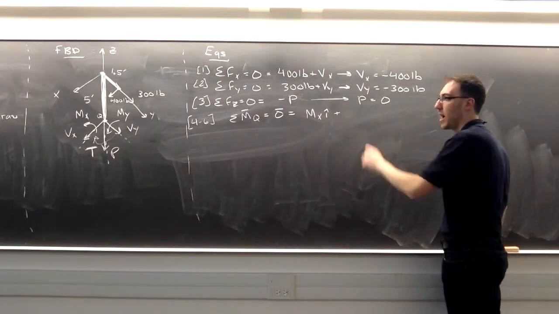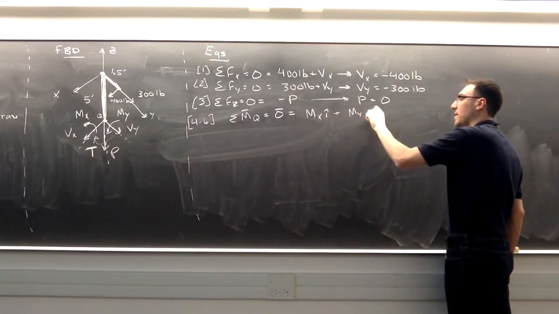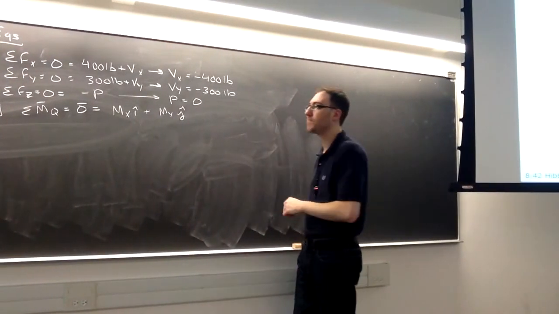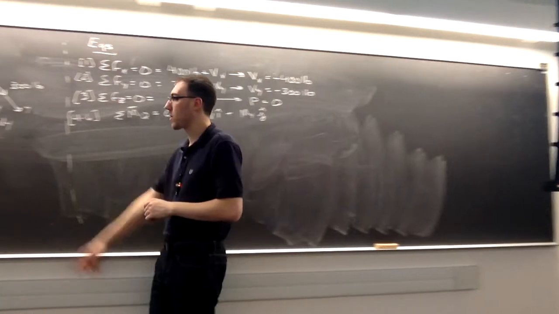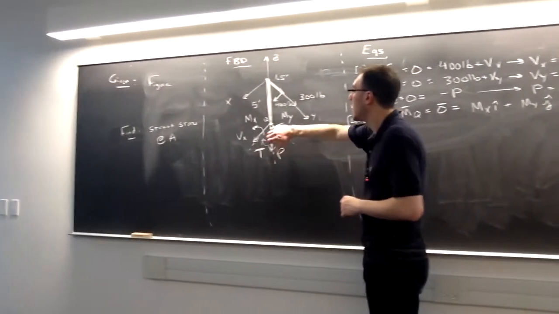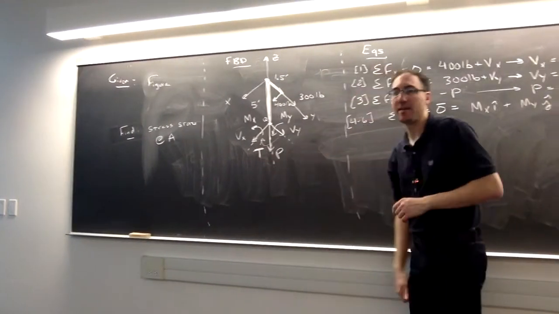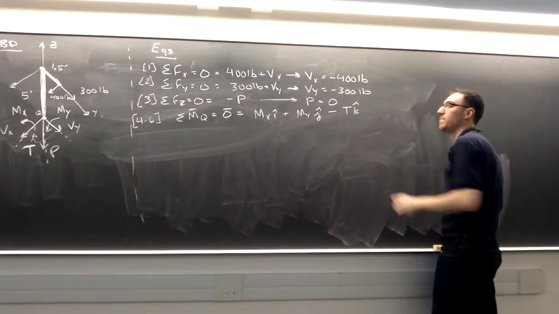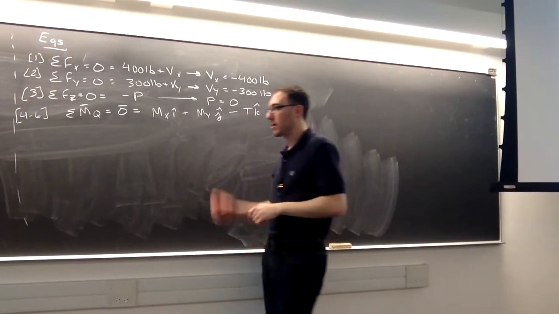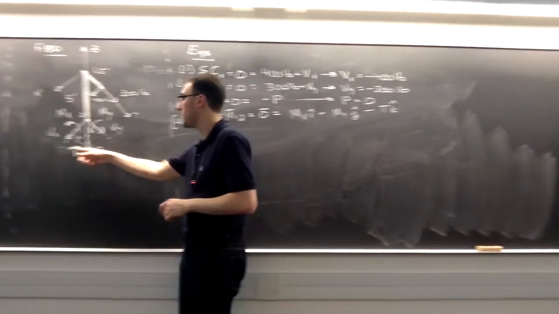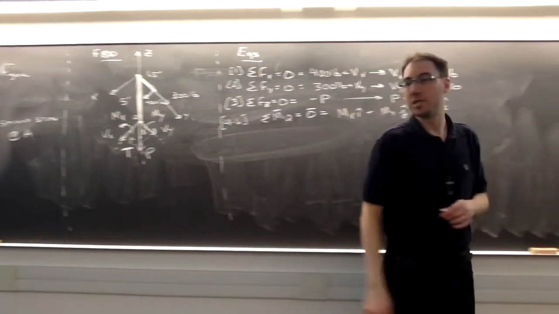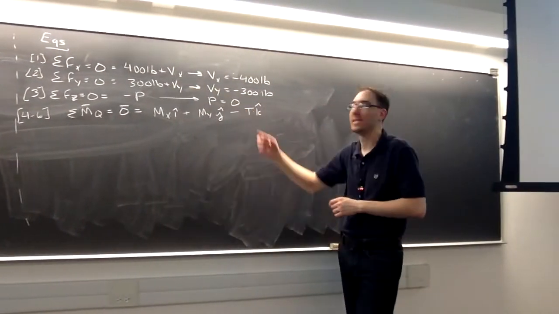I assumed it was positive. My acts around the j direction, I assumed it was positive around the j or the y direction. The torque, or the internal torsion T, is acting around the negative z direction, so it will be a negative T k hat. Again, the direction of T was determined by the direction of P, the outward normal from the cut surface. So according to my coordinate system, though, it's a negative T.